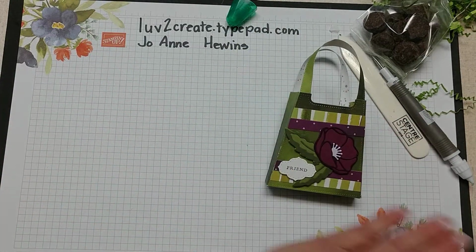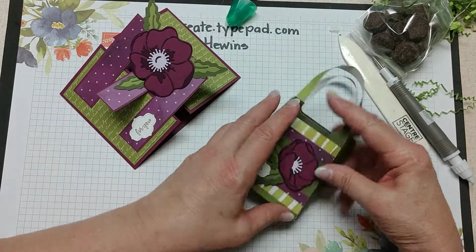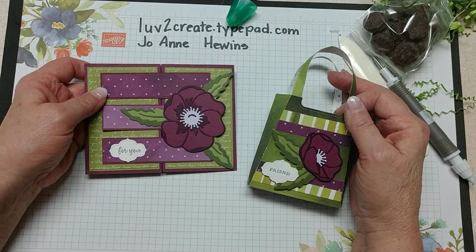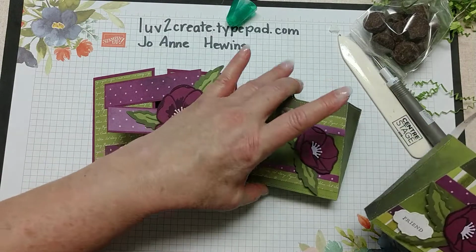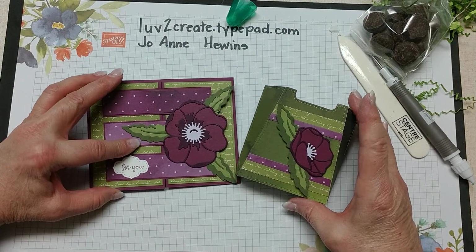So again, we have the purse with the All Dressed Up dies, and then the card. And then this is the one we made today without the handles. So those two would go together.